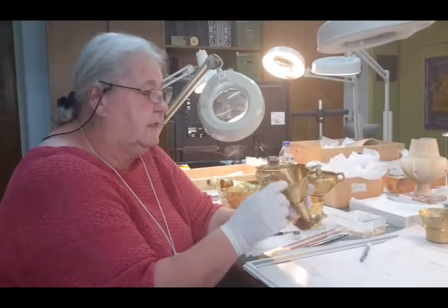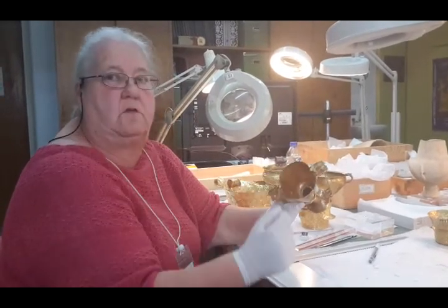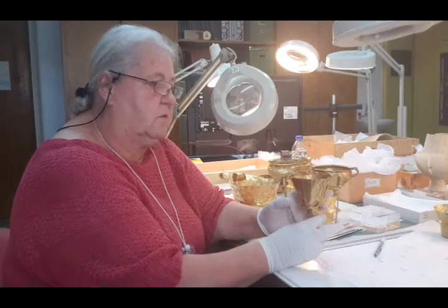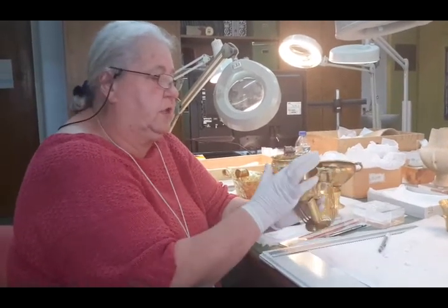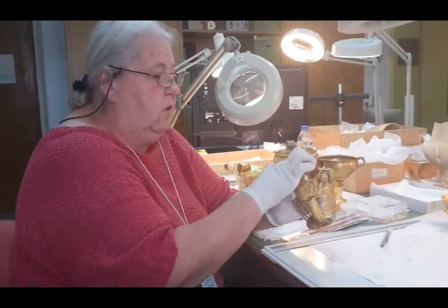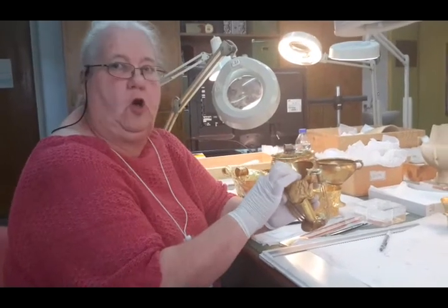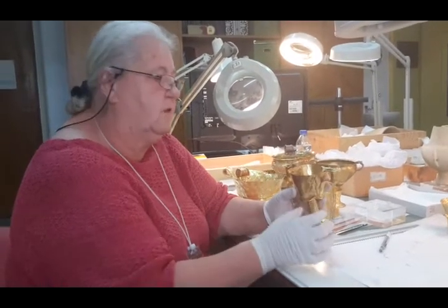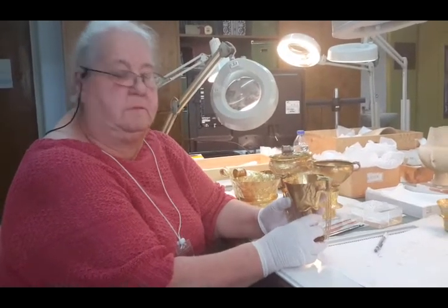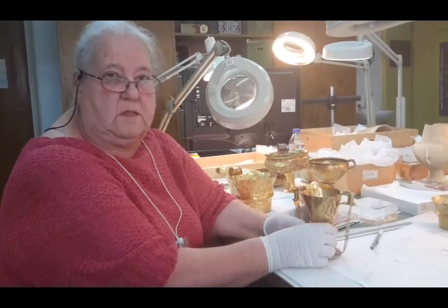Giloron made copies too. He decided, I think, to fill in the hole to make it better to drink out of. And I have a very special silver cup made by Giloron. On the inside it says "Infimion Elavos, Olga, 1903." Now, there's only one Olga in 1903 who would be given silver cups. Sadly, we don't know who she gave it to, but it was the Queen of Greece.